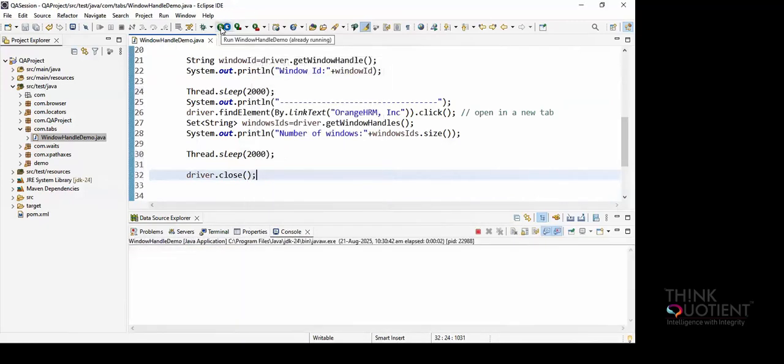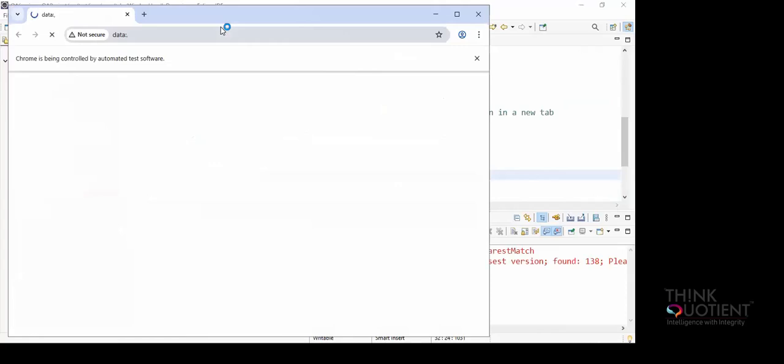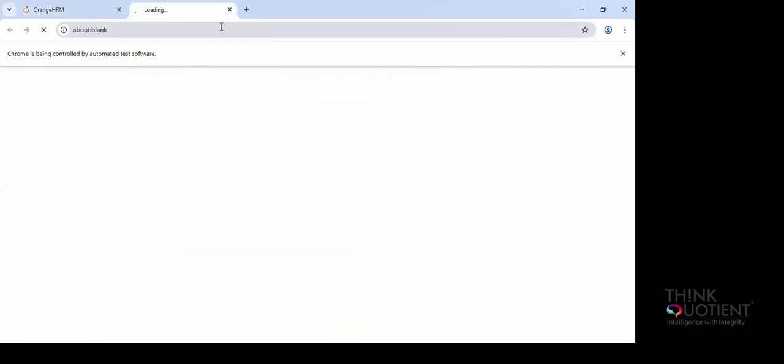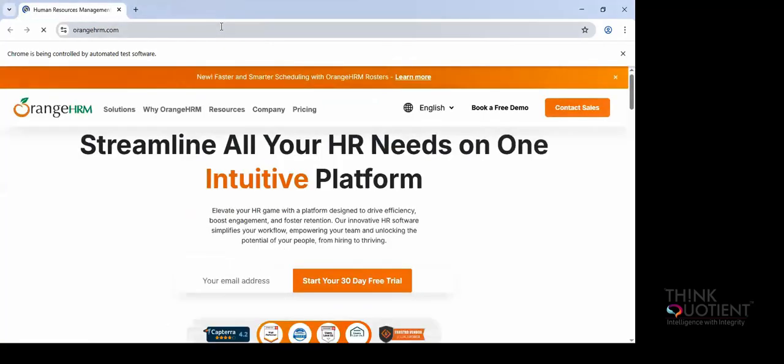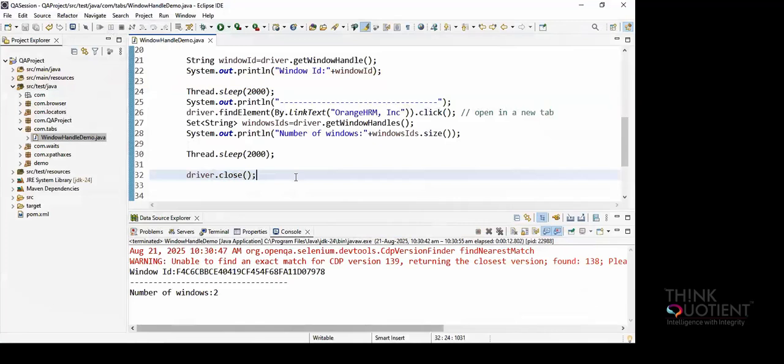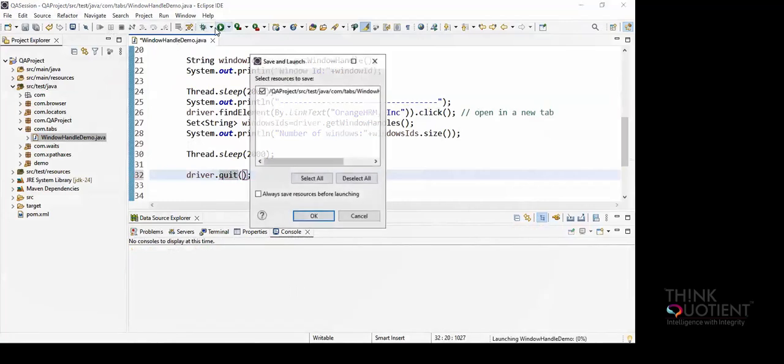As I have explained before, driver.close just closes the current window. You can see this link is open, and it has closed the current window. Which was the current window? It was the first window. The second window is still open. Why? Because we have not switched our control to the second window. But instead, if I use quit, then what is going to happen?